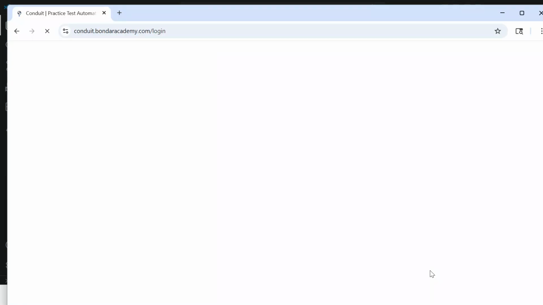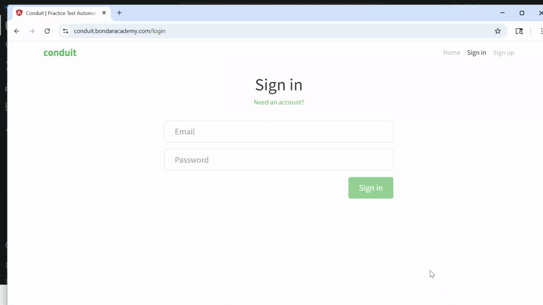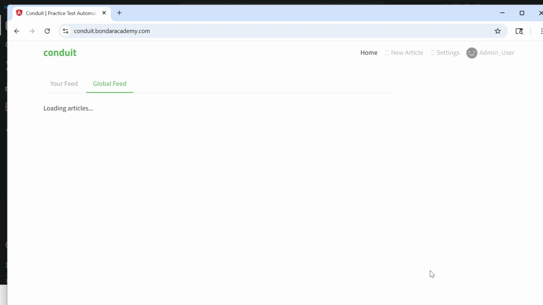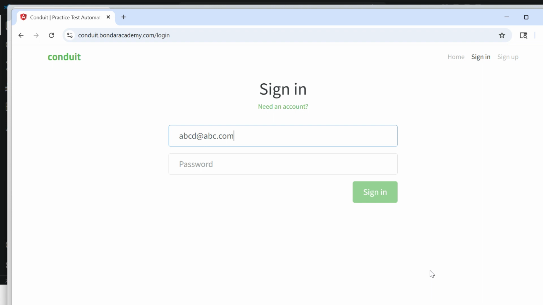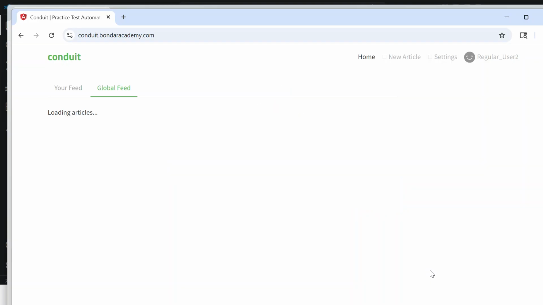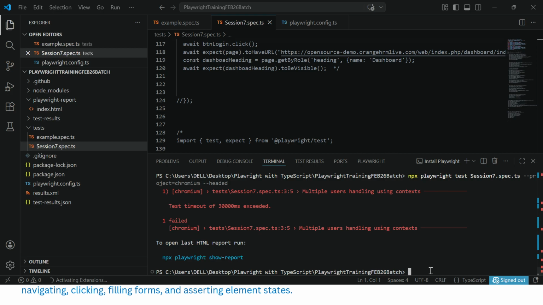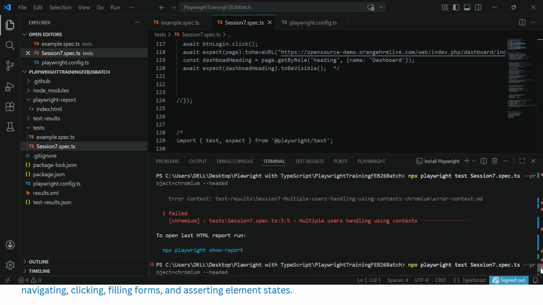In the upcoming session I'll cover how to deal with different pages, different tabs, how to open multiple tabs in a single page, and also how to open multiple windows or pages in a single context. We'll be dealing with all this in the upcoming session, but this is the overall browser context. First you open a browser. From the browser you can create a context. From the context you can create one or multiple pages. Yeah, you could see some failure is coming, might be some other reason, but it should be fine. You can run the same code, it should work.